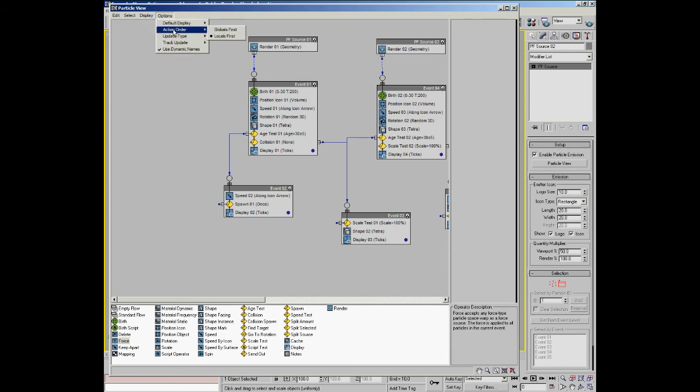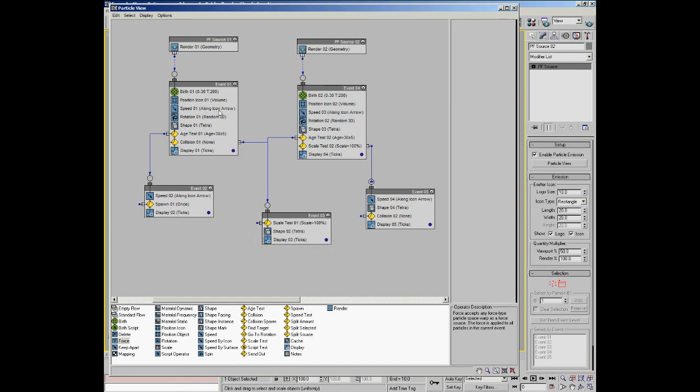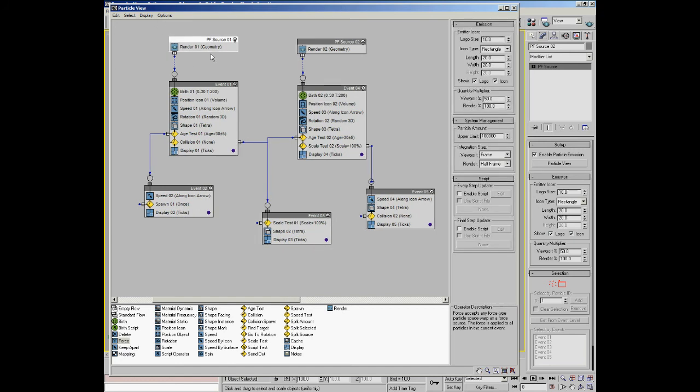Now the next option is action order, and this is quite a difficult concept to grasp, so bear with me on this one. These source events are called global events, and that means that any operators that you have in them are applied as overrides to all the other events that come after it. The way it's applied as an override is the order in which the operators are applied to the other events.